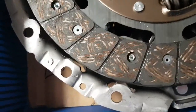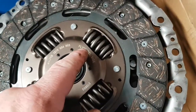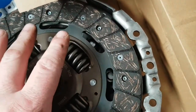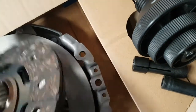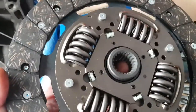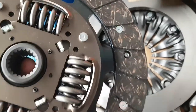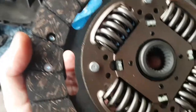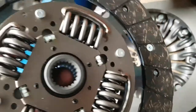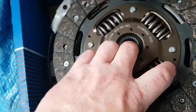Get a nice chunky bit on that. Right, on your clutch, as you see, mine says flywheel side here. It means this side goes towards the flywheel. That side goes towards your basket. So yeah, sometimes it will say this is away to your gearbox side, or it will say it on the other side, like this one, flywheel side.